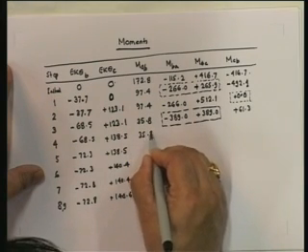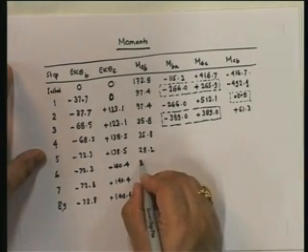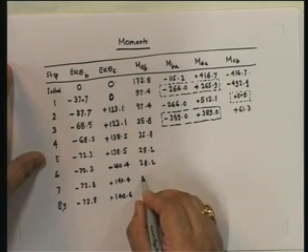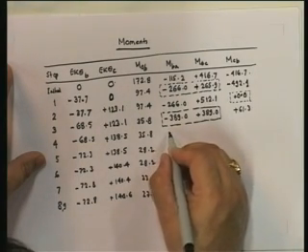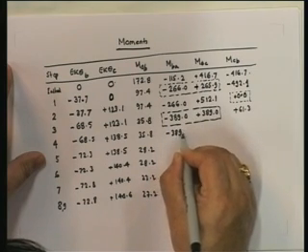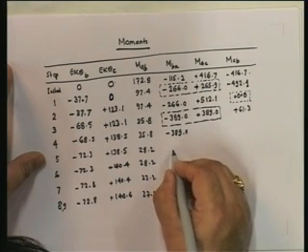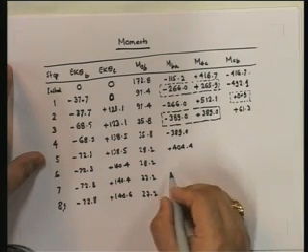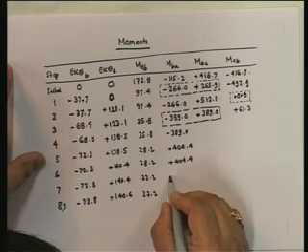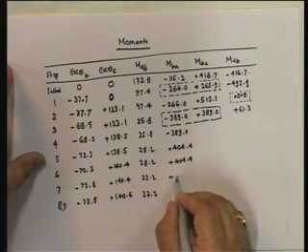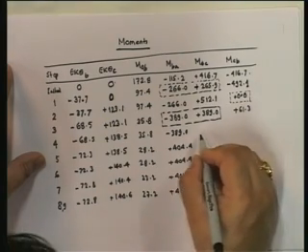I'll just write down the values that you get: 35.8, 28.2, 28.2, 27.2, 27.2. This one you get as minus 389.0. Then you get plus 404, plus 404, then plus 406.4, plus 406.4.